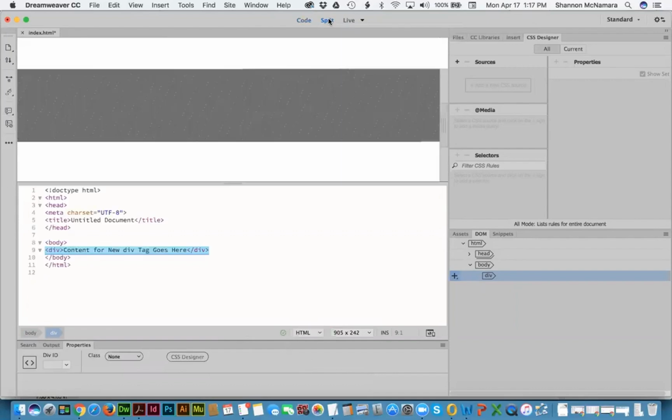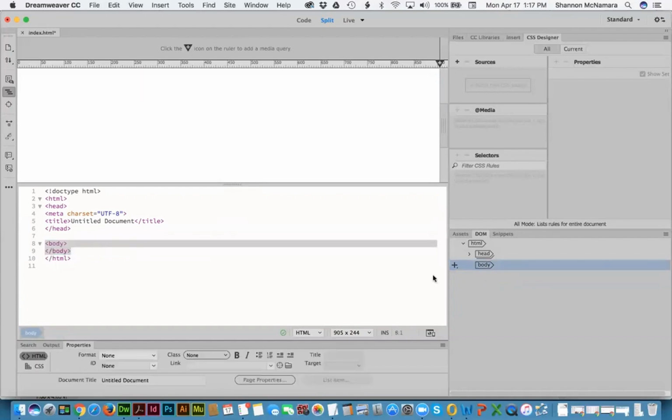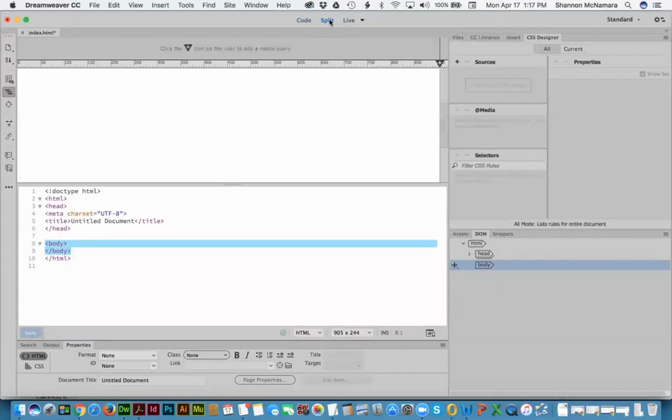Or click code, then split, and see if you can move it around. Mine automatically went into the main box, but it didn't pull up anything on the side. Did you get that content for new div tag goes here? I don't have any of that. Okay, let's try that one more time. If it's not showing up in split, you can do it in live or in code view. You might just need to toggle between them.